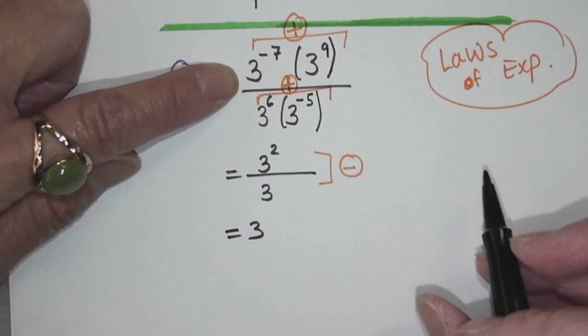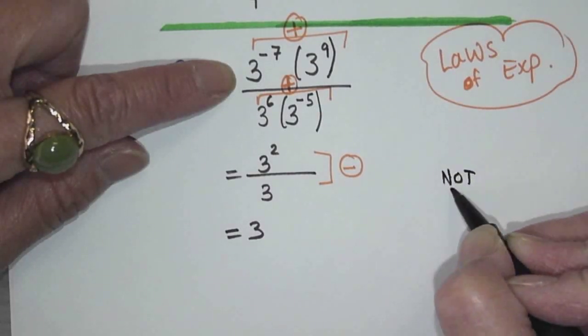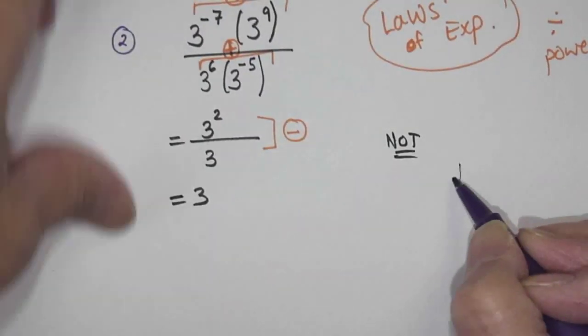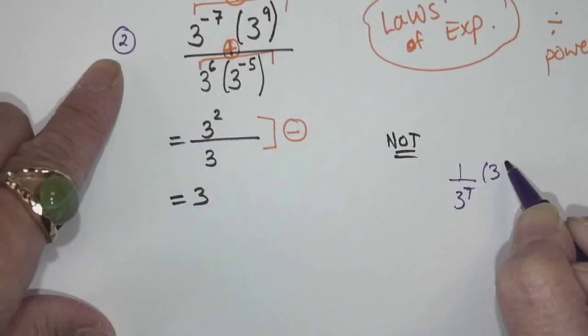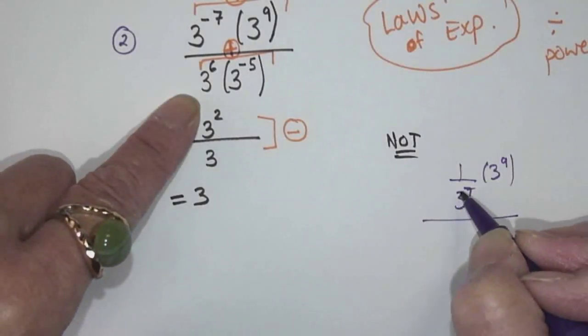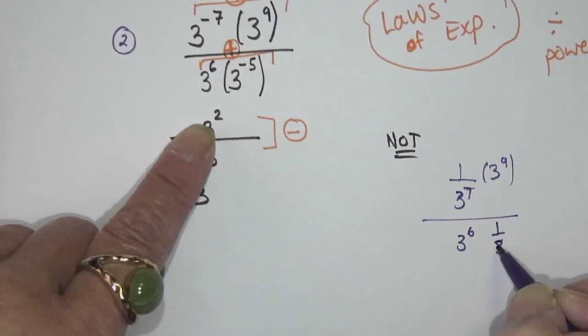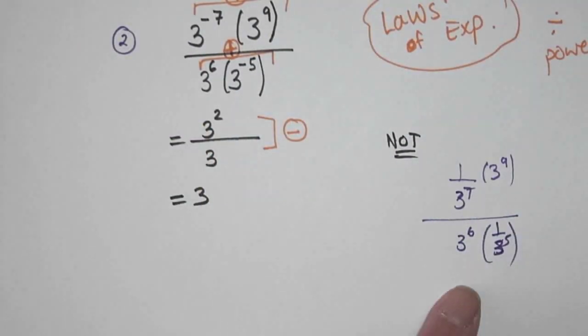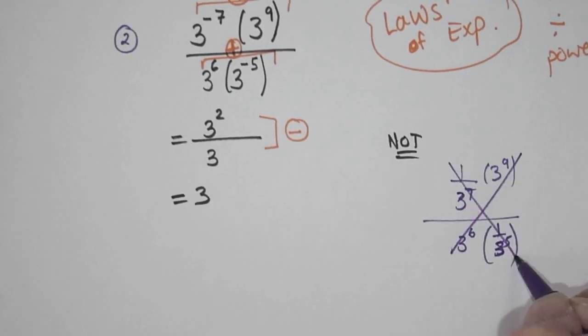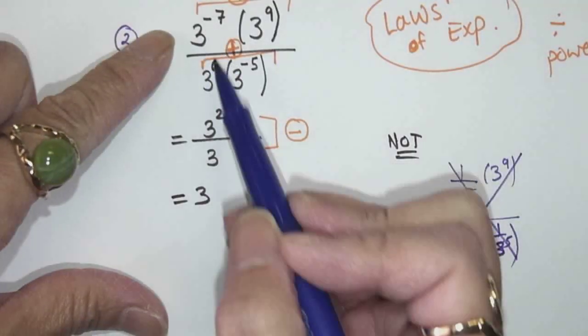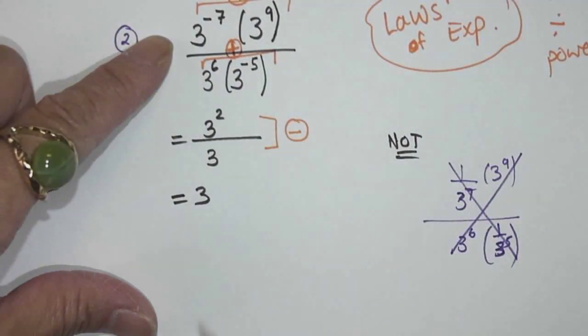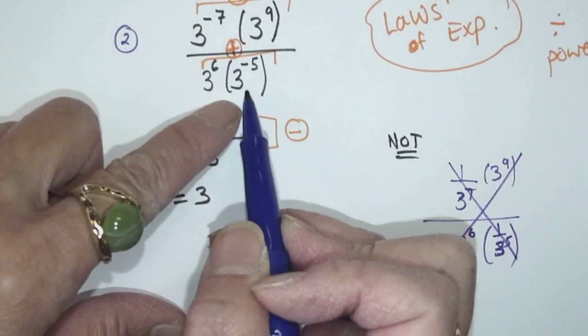I do not want you doing this. So not 1 over 3 to the 7, 3 to the 9, 1 over, no. Once you start seeing yourself doing this, you go, wait, that's a lot of 1 overs, and I've just created more fractions on a fraction. That's bad. So you're never doing this. What some people do instead is start to move it. That's okay. Some people go, I brought this down here.